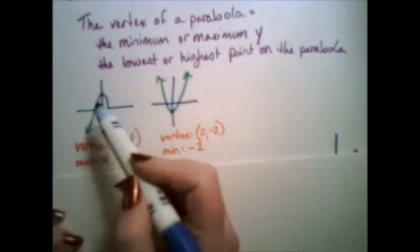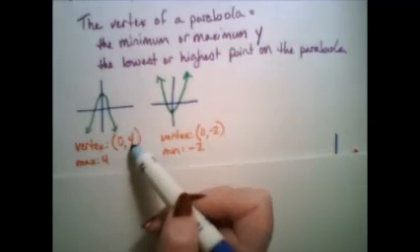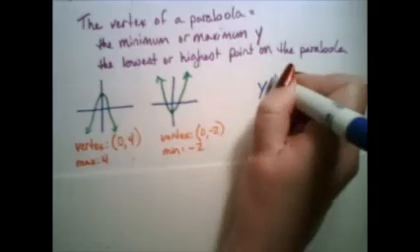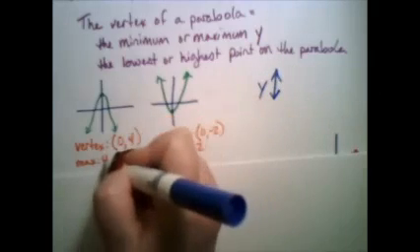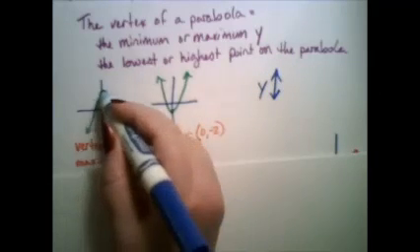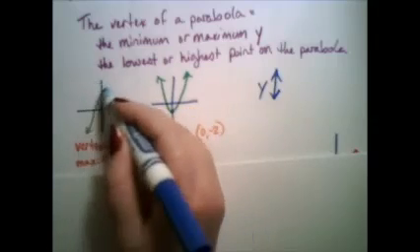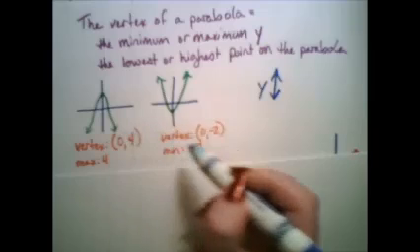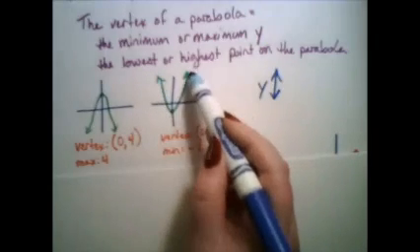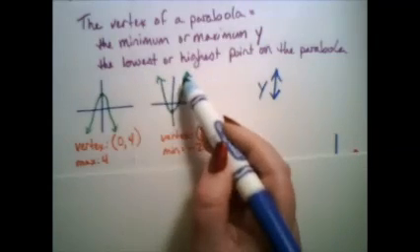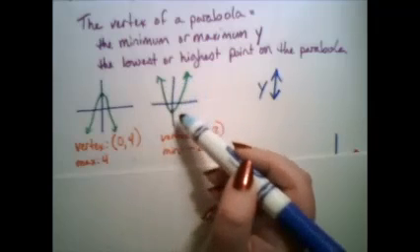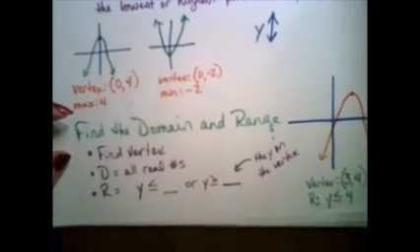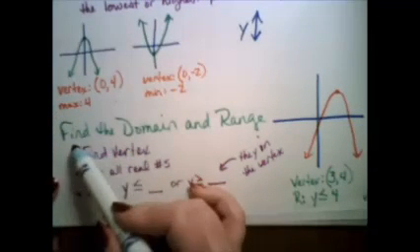So here, if the vertex is (0, 4), then the maximum your y, remember y goes up and down, the maximum your y can ever get is 4. There's nothing that's ever going to let y be bigger than 4 because it goes up to 4 and turns right around. Here, when your parabola opens to the top, it's going to go up infinitely, and the minimum it's going to be is negative 2.